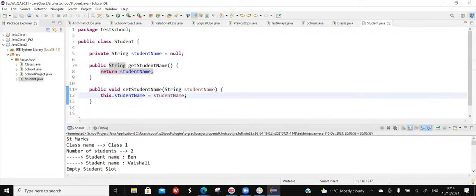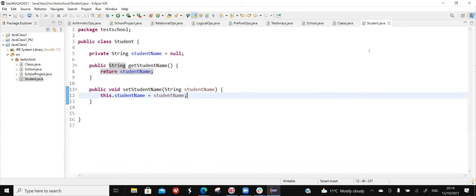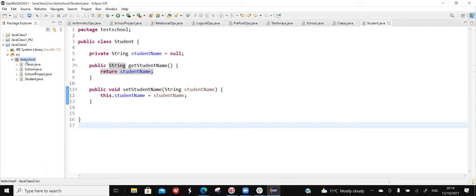Can you, using that diagram you were using, tell me in what package you created the properties? Sorry, I'm trying to understand this. Nothing to do with the package, right? Don't get confused with the package. Package is just a folder. It's just a directory. So yes, this directory is holding the whole thing.